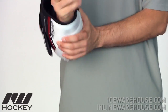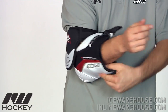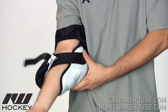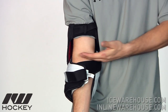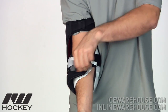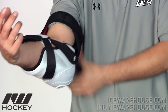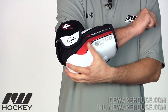As I go ahead and put on the elbow pad, you feel initially when you first put it on that silicone in there. Once you have your arm in the right position though, it's really going to help keep it in place. First I'll lock that front Y-strap down — one thing to note is it doesn't cross the center of the elbow, so it's not going to have any of that rubbing or pinching you see with some of the lower models. Strapping that top strap really locks in the elbow pad — it's already on there nice and solid. And then you have the upper strap here as well. You can see great mobility to the pad; it doesn't feel like it's sticking out too far.